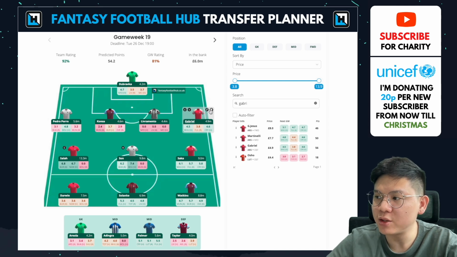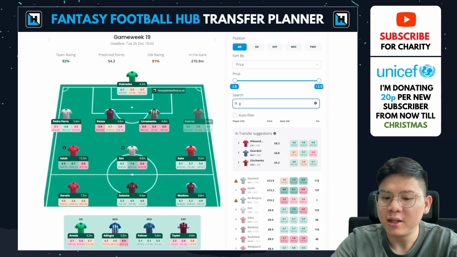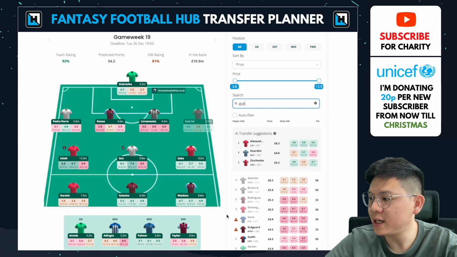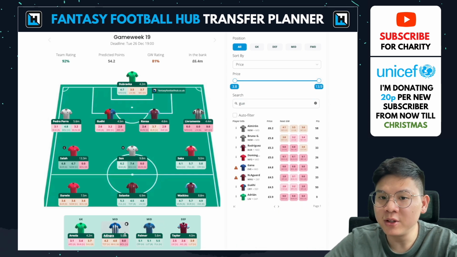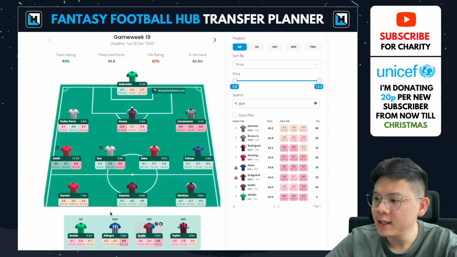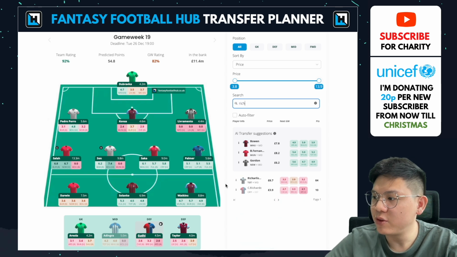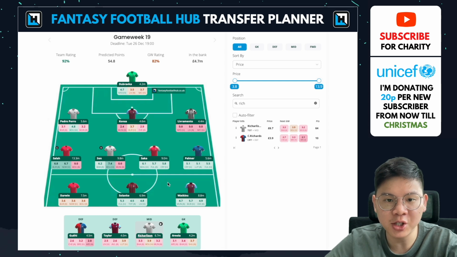Assuming I don't want to make this move, let's say I reverse this move and I bring Gehi back. The other alternative is that I can just go for a midfield transfer. So I'll put Gehi back down onto the bench. And I can of course remove Adingra as well, which is another option, and then I can go for either one of Bowen or Richarlison. For now, I actually prefer Richarlison because of the fixture. Richarlison has Brighton away in Game Week 19. Bowen has Arsenal away.